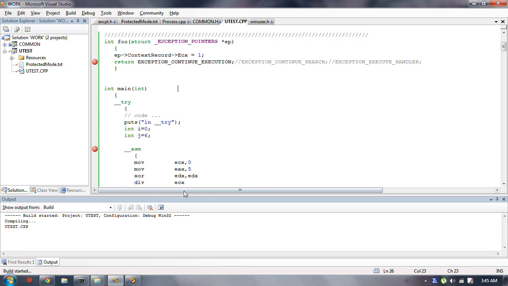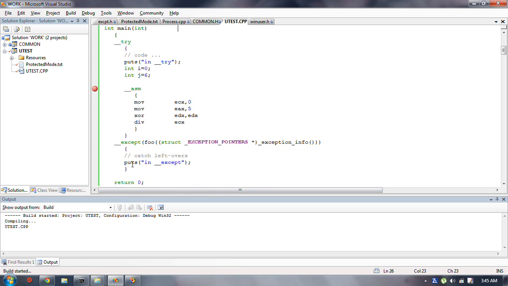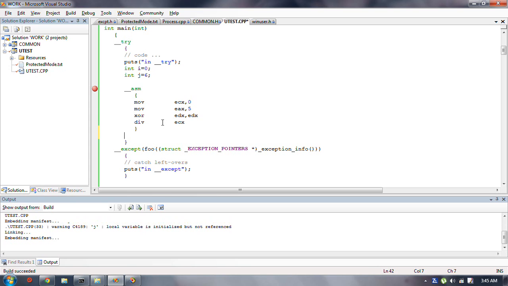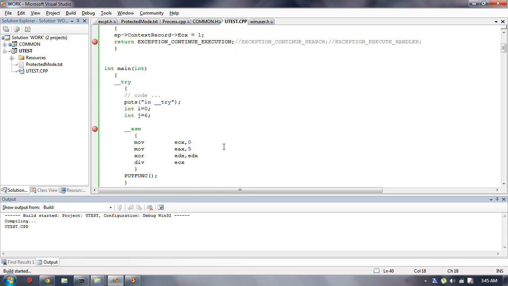I'd rather put something here, because I can't put a breakpoint on nothing. Put func. Do I have put func? Yeah.